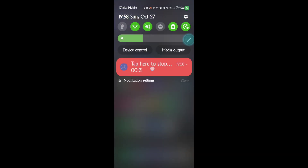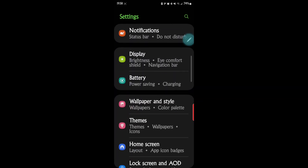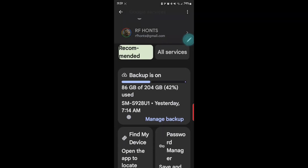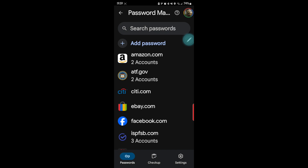Let's start off and go into your Settings, scroll down and go to Google, and then right here where it says Password Manager — 'Save and manage your passwords to sign in on any device' — continue. Then you have a list of all your passwords. You can search for them, you can change them.